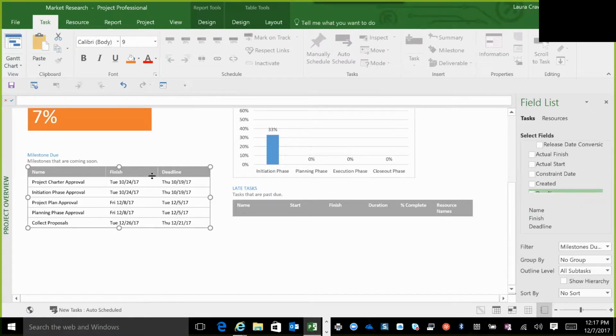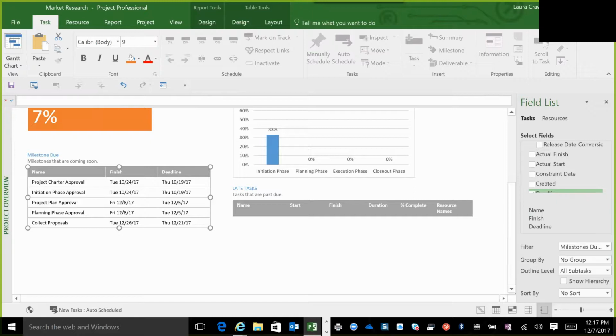So I had to take an extra step in my project. I've created deadlines for my milestones within the project. I did that on my own in my Gantt chart view by setting a deadline for each of my milestones so that I can track them. What I'm looking at here is I like seeing the upcoming milestones that are due, but I also want to see whether or not I'm going to miss my deadline date for those milestones. You can see how I am for these first few. Actually, looks like I'm missing it for all of them. So I might need to go back into my project and take a look at that.